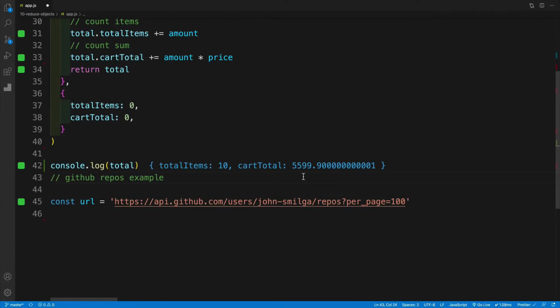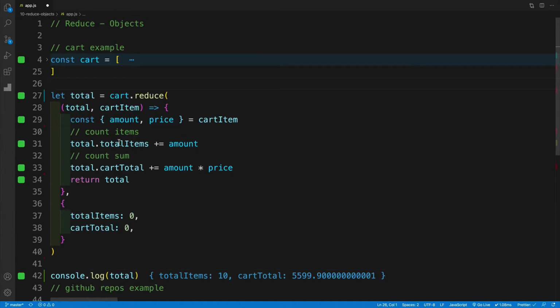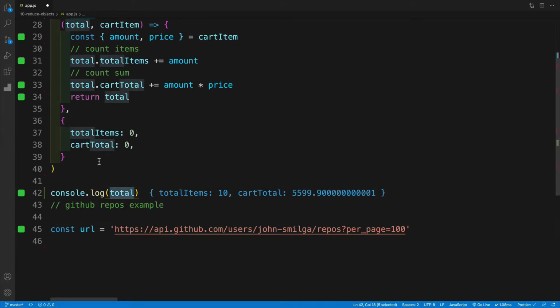The problem now is that once in a while, we'll get these funky numbers. In other words, we have 5,599 and then whatever gibberish is after the dot. And in order to avoid that, we're going to go with toFixed(2). Now, before we do that, though, notice we're returning an object, correct? And I can definitely see that in my console log.